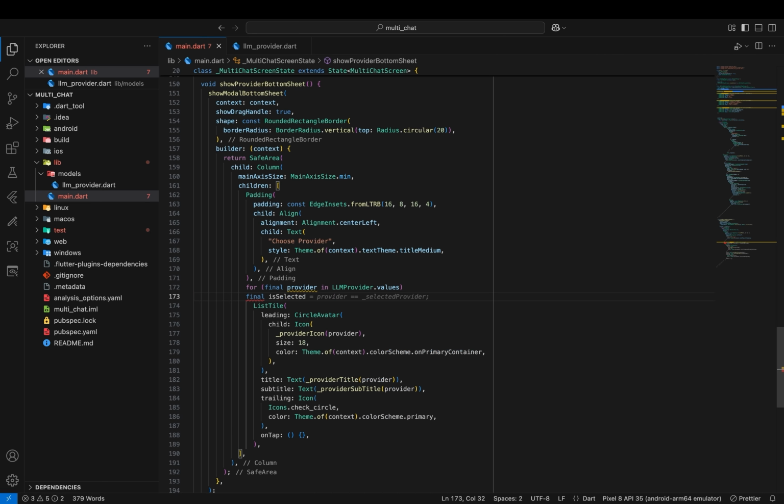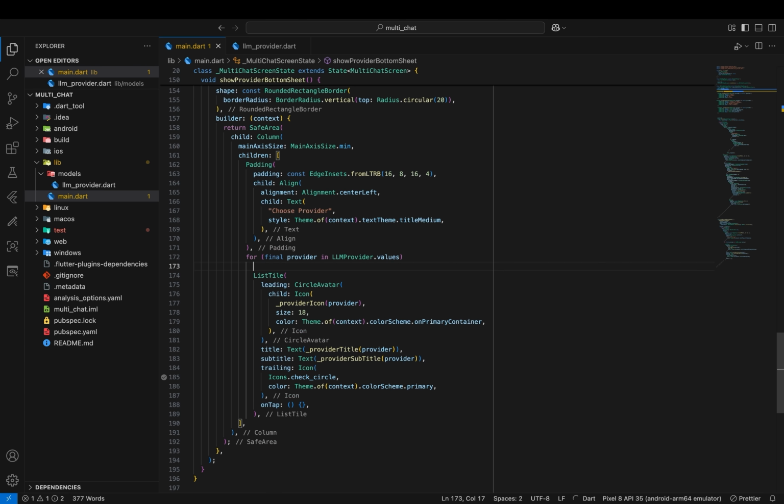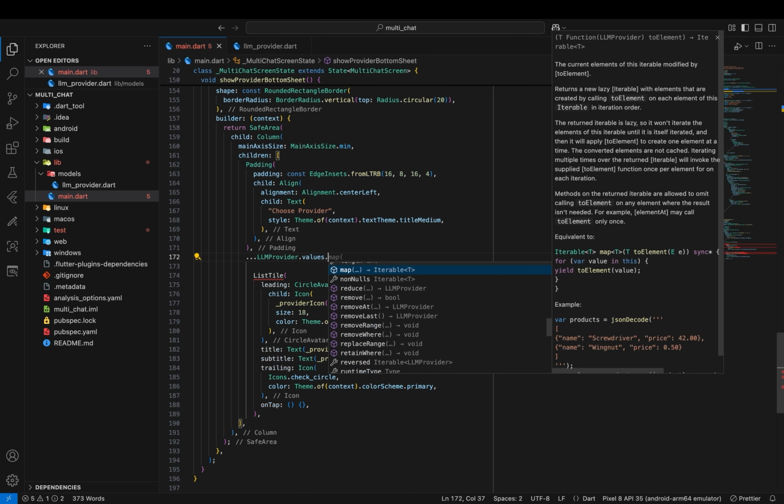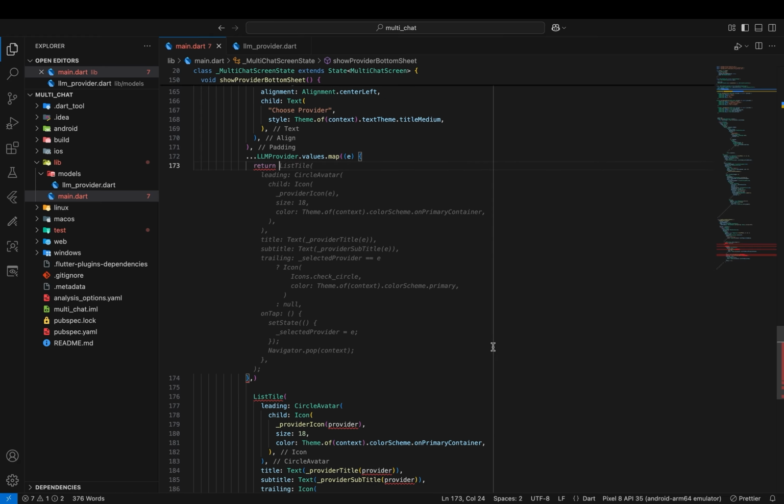We might think of declaring an isSelected variable inside the for loop, but you'll notice it throws an error. That's because we can't declare a local variable directly inside Flutter's widget collection. Instead, let's use map. The values property gives us all the providers from our enum, and map converts each provider into a ListTile.